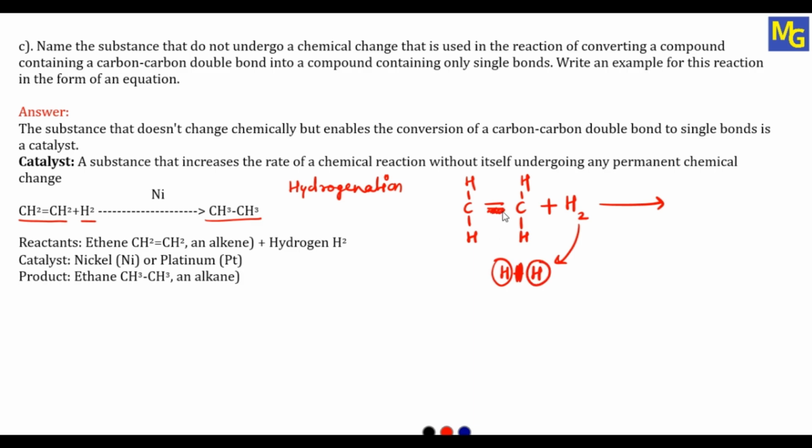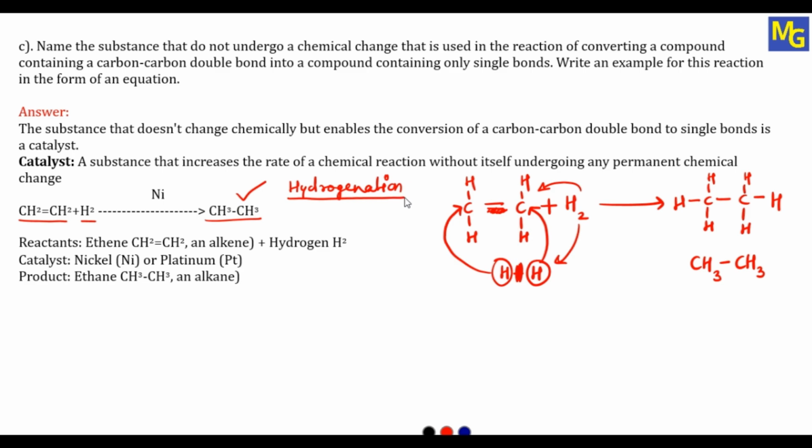Then to balance the valency, this hydrogen combines here and this hydrogen combines here. So see what is the product we are going to get? This newly come hydrogen and these are the old hydrogens. Double bond became single. This is the carbon. These are the old hydrogen and this is the new hydrogen. So it became what? It is nothing but CH3 single bond CH3 and this is the product. What we did here? We added hydrogen and that's why it is called hydrogenation. But to do this reaction, who is helping? Nickel is helping. But nickel will not take part in the reaction. Therefore, it is called a catalyst.